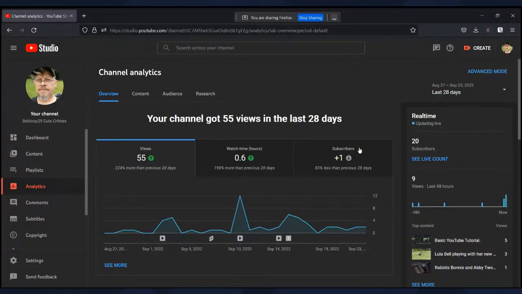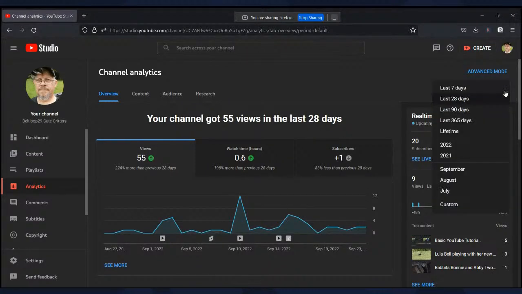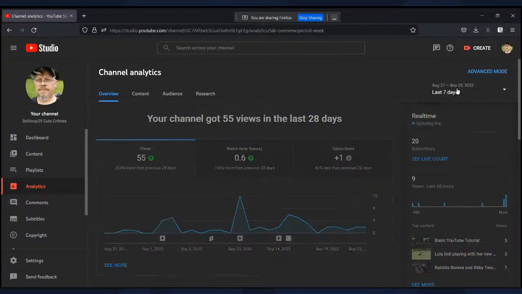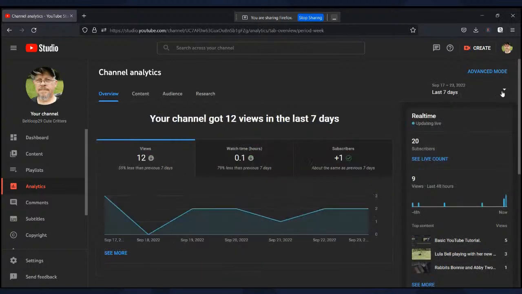Now, if you want to see how it's gone over a longer period of time, you go up here. This shows you it's the last 28 days. It says August 27th to September the 23rd. If you want to change that, you've got a menu here that you can change just to the last 7 days.